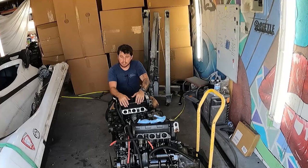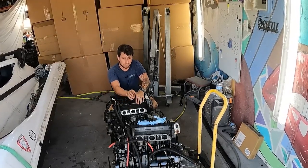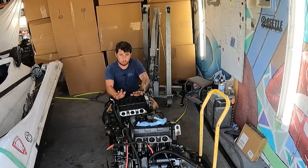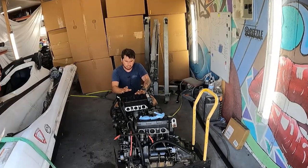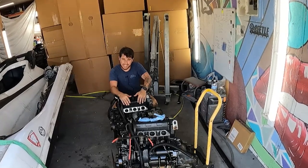I got the stuck bolts out. Wasn't too difficult. I did damage a couple of the threads, so I'm waiting for a tool to come in to replace those threads and make it all good again, and just clean it all up and make sure it's not gonna have any more problems for a future user if this thing lasts that long.